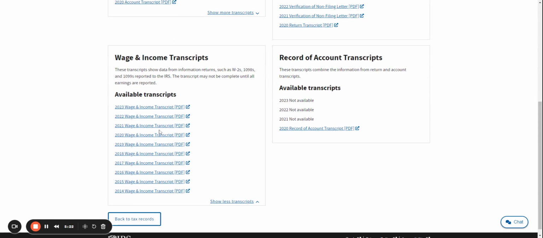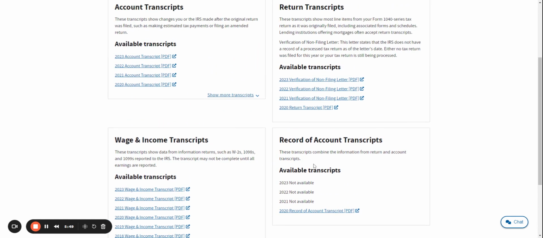What that means is the IRS does not have any income information on you for that tax year. That is what that statement is saying. You still need to download that wage and income transcript for that year in PDF form and send it to your tax preparer, or upload it to the link that your tax preparer provided you. The next thing are record of account transcripts. This shows what years they have your accounts, tax years you have available that they have tax returns for.